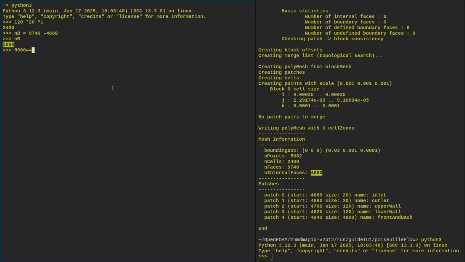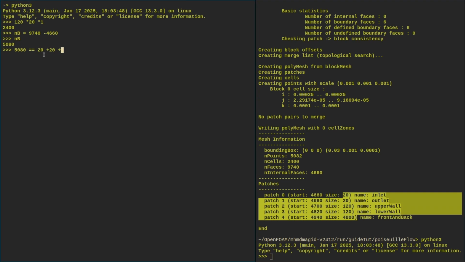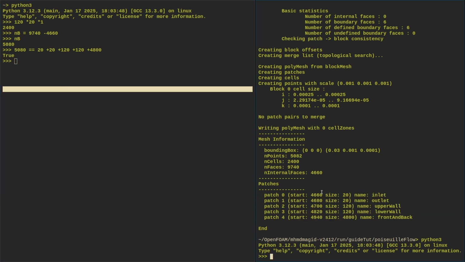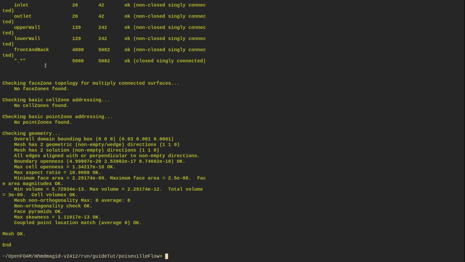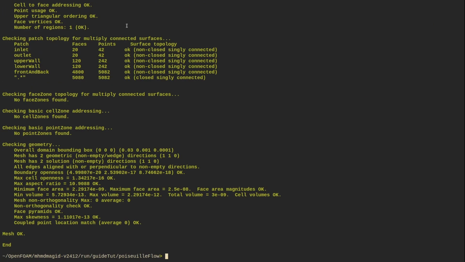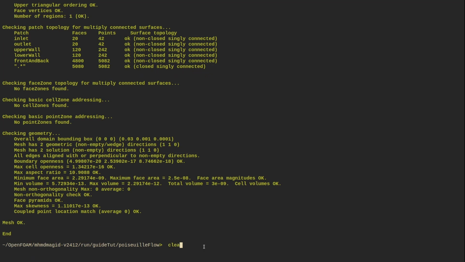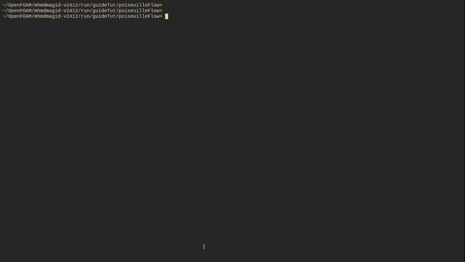And then compare it to the summation of these faces here. Yes, equality is true. And if you want more statistics about your mesh, you can run the checkMesh command. To visualize the mesh, you can use ParaView software by writing the paraFoam command.